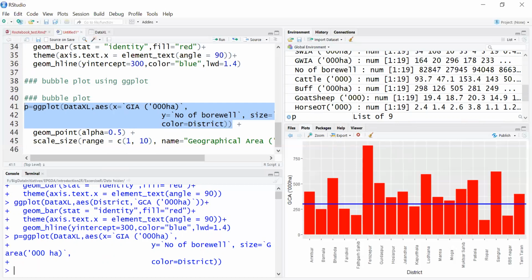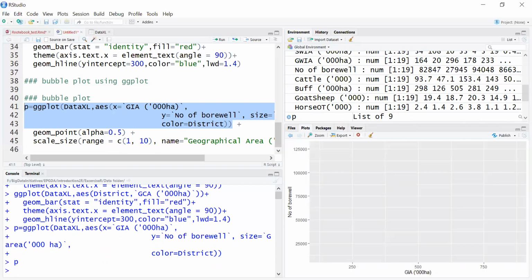Now let me plot this p. In order to plot p, you simply have to type p in your console, and this is the plot, GIA versus number of bore wells. Since I have not described which plot I am doing, it is simply plotting a blank graph. Now I have to specify what I'm doing. I'm doing a geom_point, and alpha is 0.5 basically.